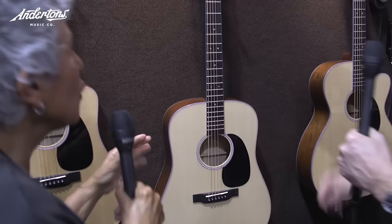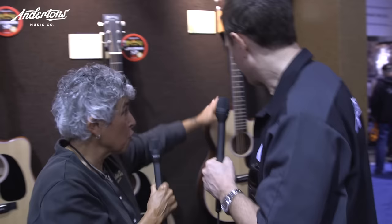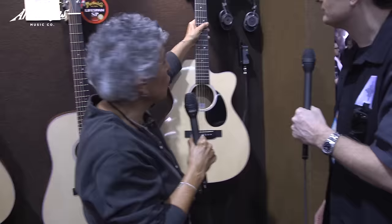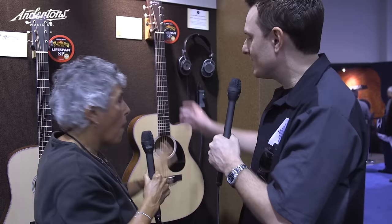This one, the orchestra model, is cherry. Cherry? Okay. So with the sides, if we used rosewood, it's going to get really heavy. Yeah. I think we talked about that last year, didn't we?